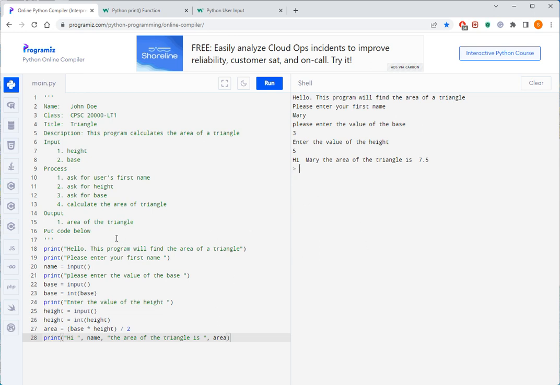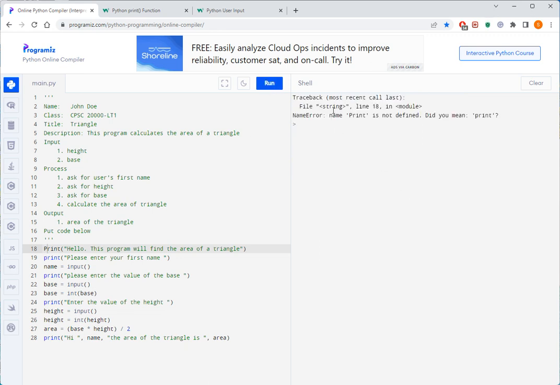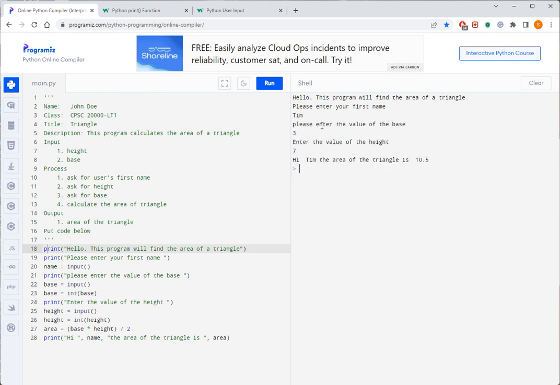Now, I'd like you to know that, as I mentioned, Python is case sensitive most of the time. So if you change this to a capital P here, right, and then you try to run and see what happens, it's going to error out, right? It even asks you, did you mean to say lower p? So I'm going to come over here, get rid of that and do a lower p, and then it runs fine, right? So I'm going to say Kim, 3, 7, and then it gives the answer.